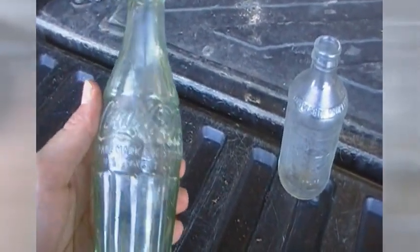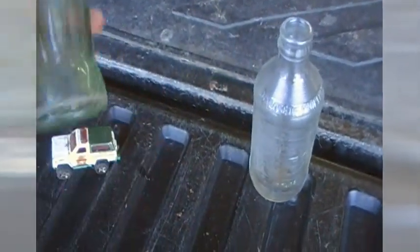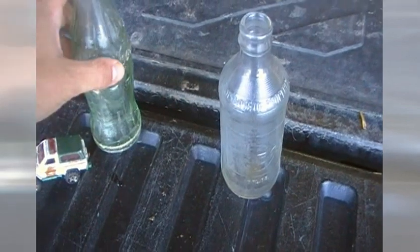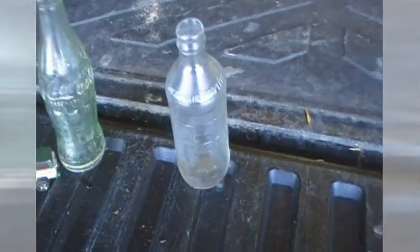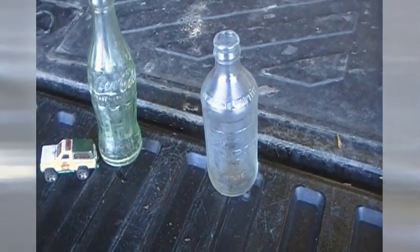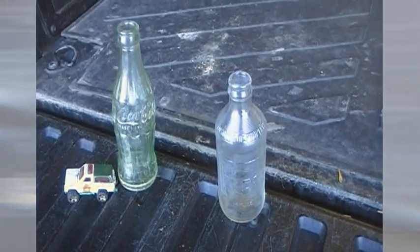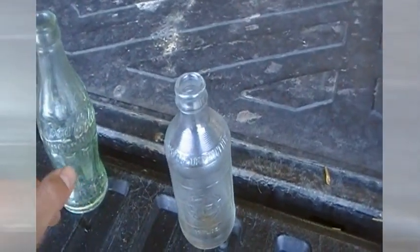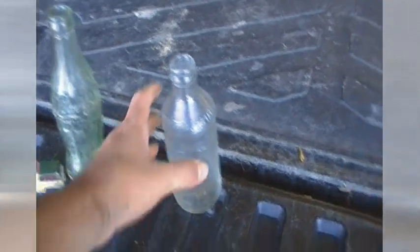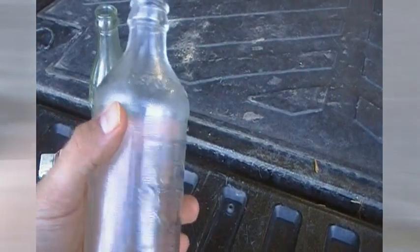It's not in the greatest of shape, but it's a Fort Wayne Coke bottle. I didn't have Fort Wayne. I've been trying to collect all of the Coke bottles from Indiana bottling plants. Getting quite a few now, but I don't know exactly how many I have to go. I need to figure out a list of all the cities that had bottling plants.